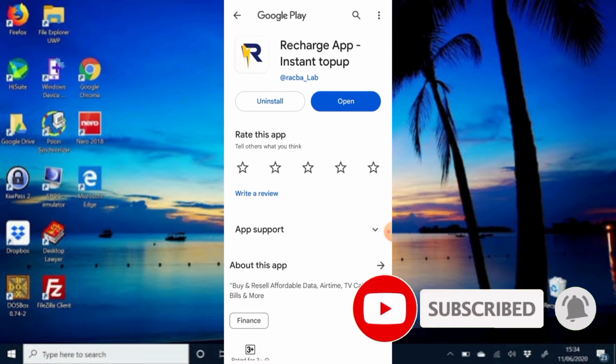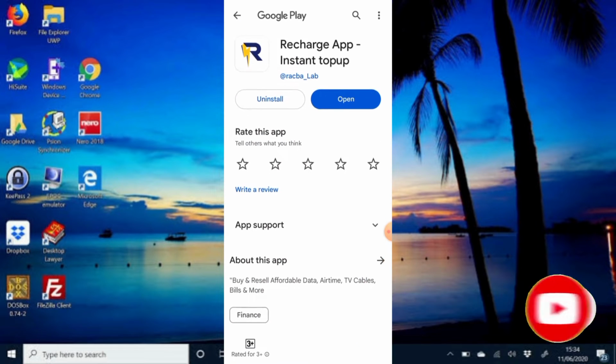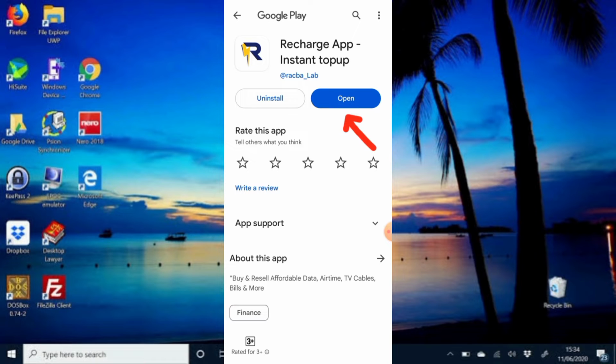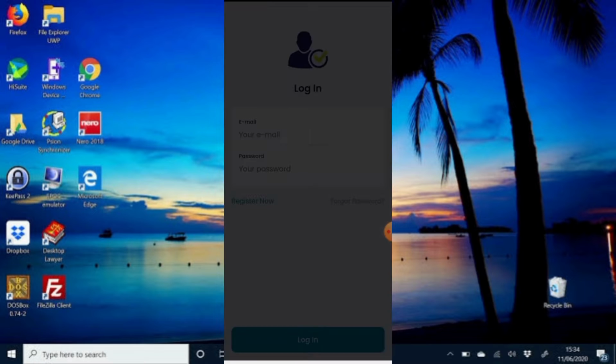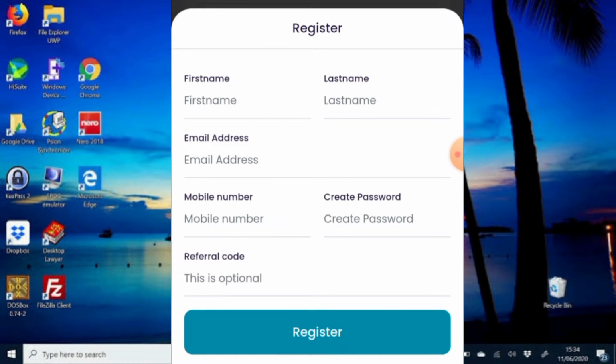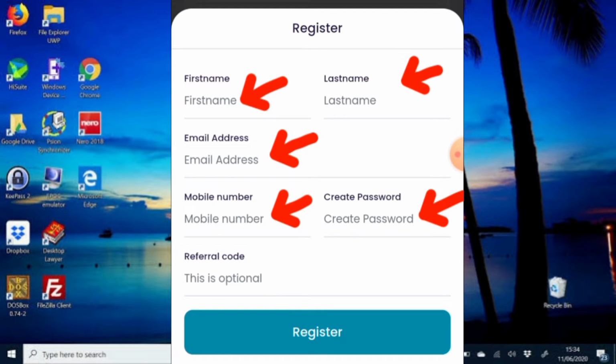As you can see, I have installed my application, and I'm just going to click on open over here, and I'm going to sign in. But before that, if you are a new user, you will click on register now over here. Once you click on the register button, a page is going to open where it will ask you to input your first name, your last name, your email address, your mobile number, and create a password for yourself.